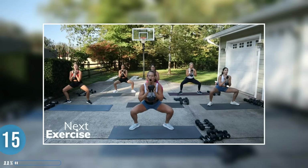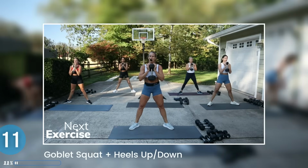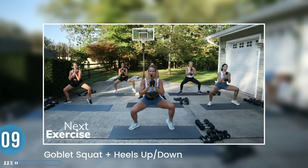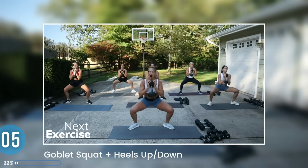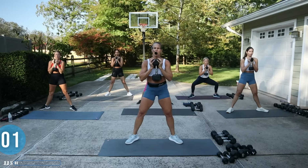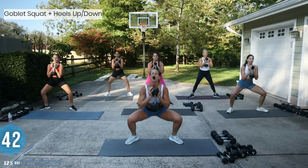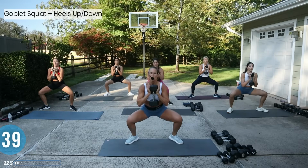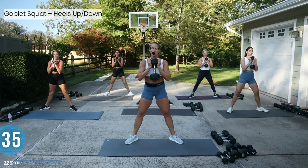Goblet squat, lifting the right heel, left heel, and then squatting down. I'm gonna use one 30-pound dumbbell, opening up the feet. So we'll come down into that goblet squat, lift right, left heel, drop, hold, right heel, left heel, rise up. So you're gonna hold that squat, which is kind of tough, and then press through the heels to rise up.